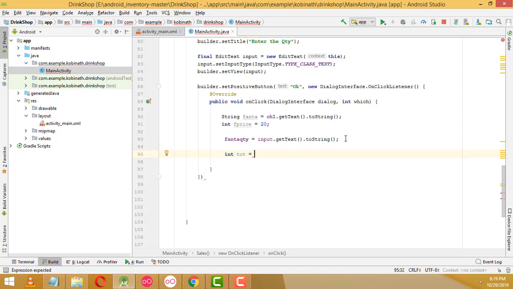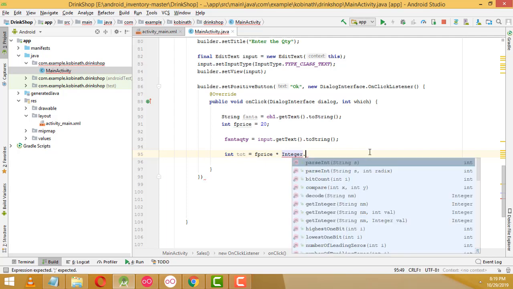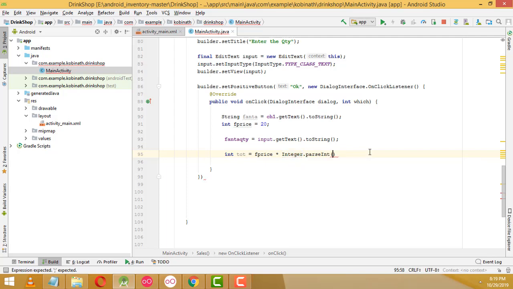You have to write parsing here, and put Fanta quantity here. Right, perfect. This is the thing we have to do.